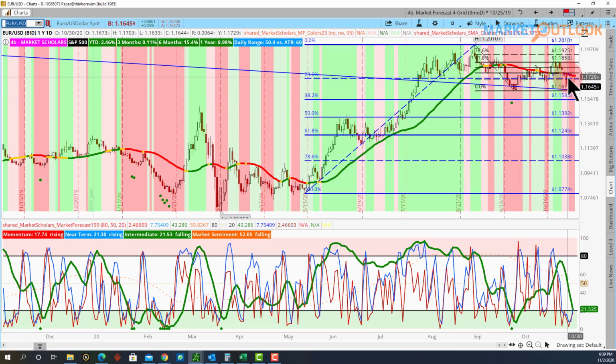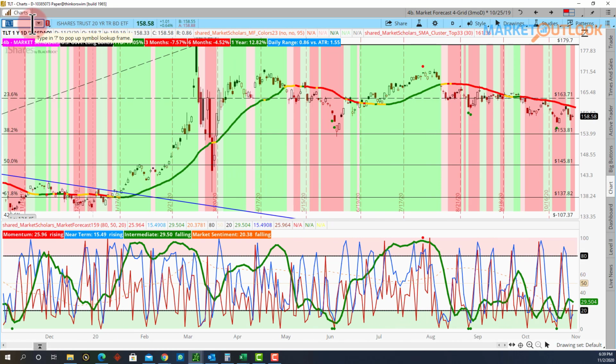In other words, the dollar's maintaining its bullishness, and I expect that will continue at least probably down to this 115.50 area as we maintain more volatility. If you take a look at long-term bonds, they have been bearish. They're still showing dark pink shading and a red line. They're just not breaking down anymore.